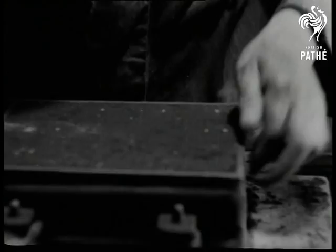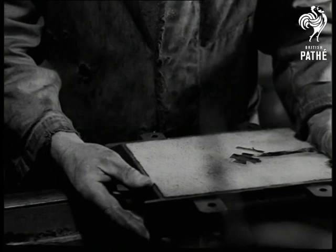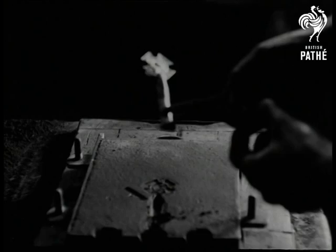And now we'll see the result of all that skill and care. The mould is opened, and Mr Forbes — who's made so many other famous decorations, including the handguard of the sword presented to heroic Stalingrad — lifts out the casting and examines it. And so another VC is made, bearing the simple words 'for valour', the highest tribute that can be paid by Britain to courage and devotion.